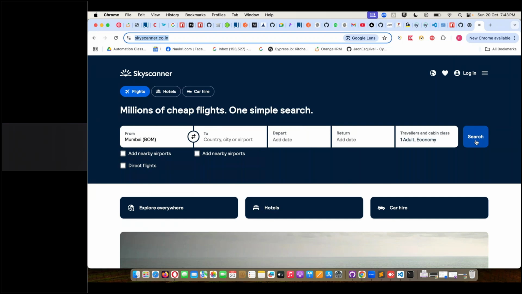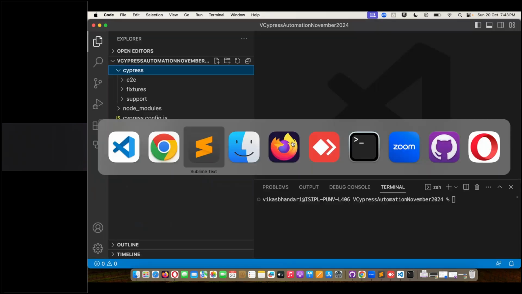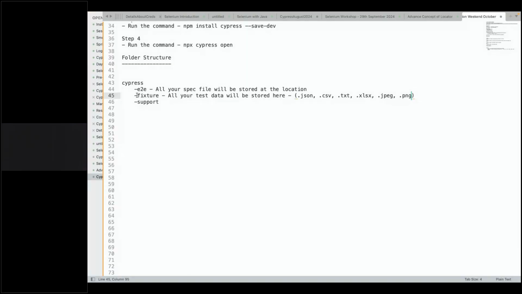What I wanted to convey is that the data being passed over here, we will not hard code in the test case, guys. Instead, we will store that data in the fixture folder, in a fixture file, and from there we will read the data and use it in our E2E test cases. Am I clear, everyone? Does anybody have any doubts, questions, or queries, guys? What is the fixture folder doing?